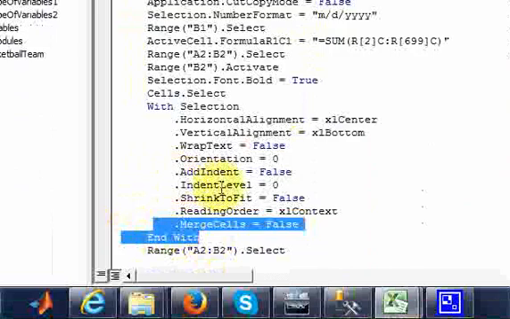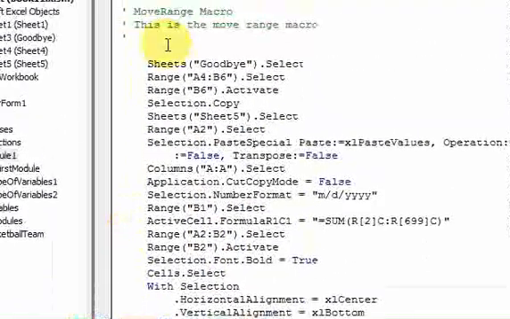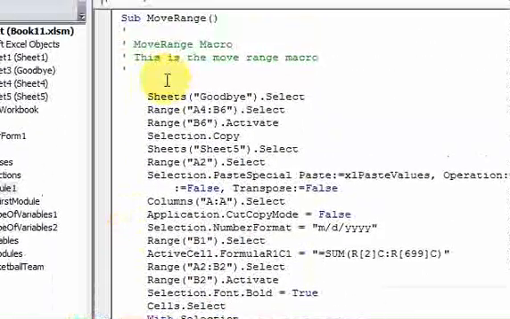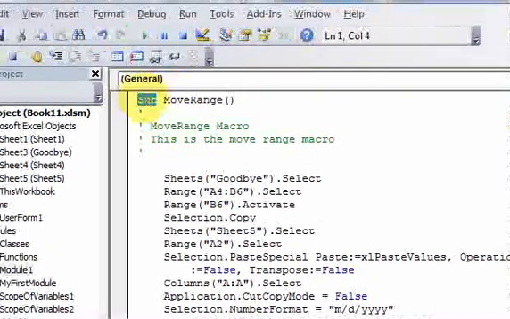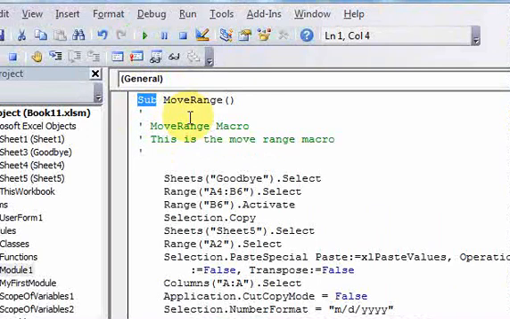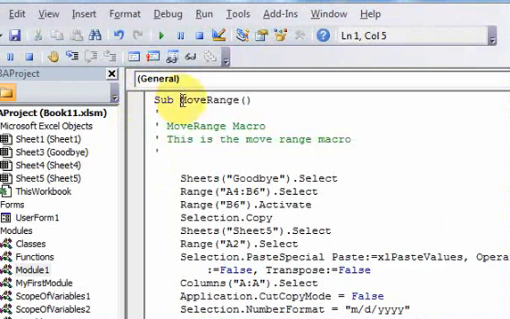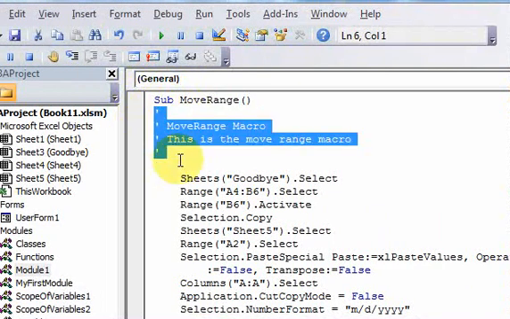But the main idea is you can see the code, and it's intuitive because you're the person performing the operation, and it's writing the code behind the scenes, and then you could take a look at it. A couple limitations to the macro recorder are that you cannot record functions. You can only record subprocedures. So the macro recorder cannot record functions. The macro recorder cannot declare variables. So notice there's no variables declared here. It can't declare variables. The macro recorder cannot use if statements or and statements or conditional statements.